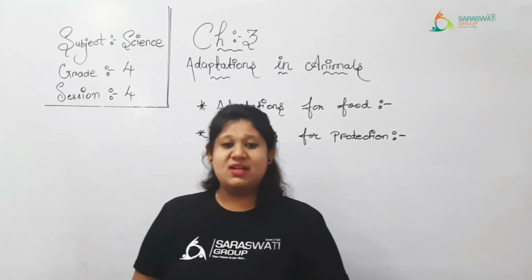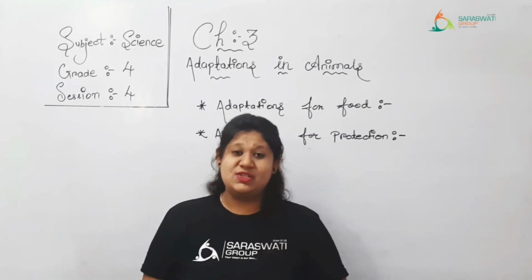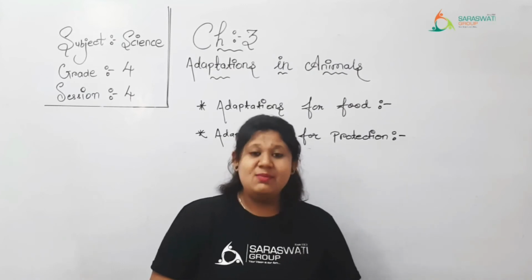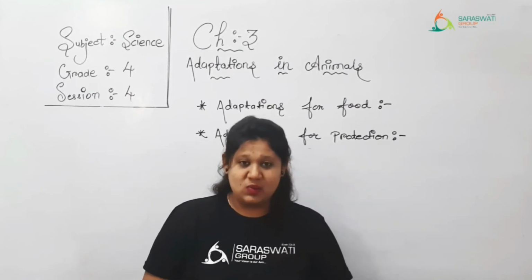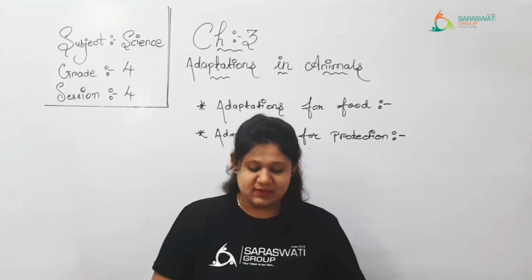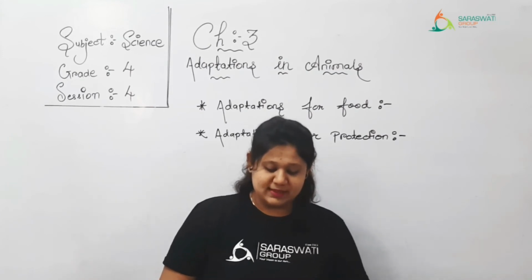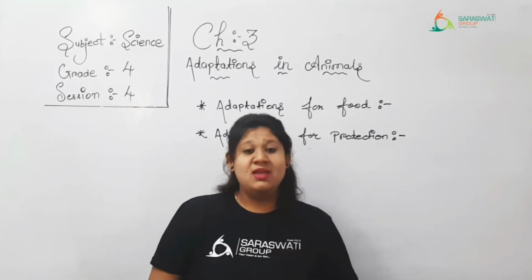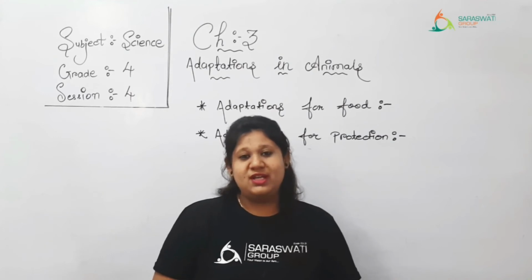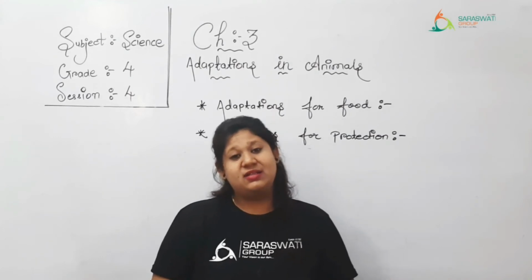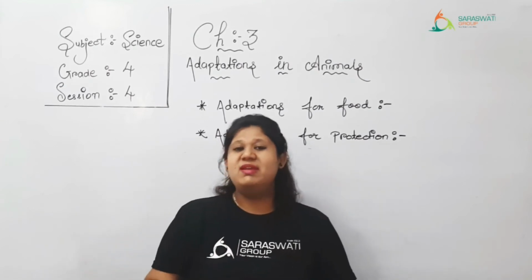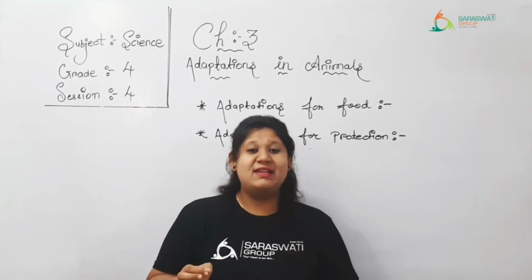एनिमल्स आर ऑल्सो सो स्मार्ट, दे ऑल्सो अडैप्टेड देमसेल्व्स टू अडॉप्ट सम फीचर्स जस्ट बिकॉज दे वॉन्ट टू सेव फ्रॉम देयर एनिमीज. राइट? Some animals such as buffaloes, fish, birds and elephants stay in groups to protect themselves. Buffaloes and elephants form a circle around their young ones to protect them. There are some animals who live in a group, right? So if any other animal wants to kill or hunt them, they won't be able to hunt that particular animal because they are living in a group.